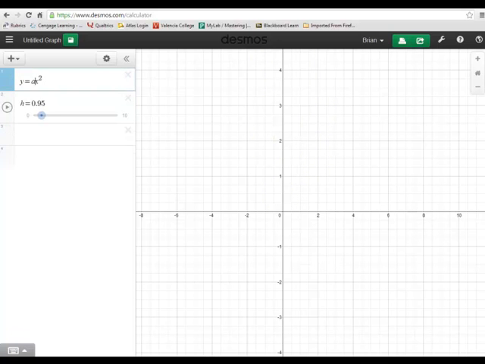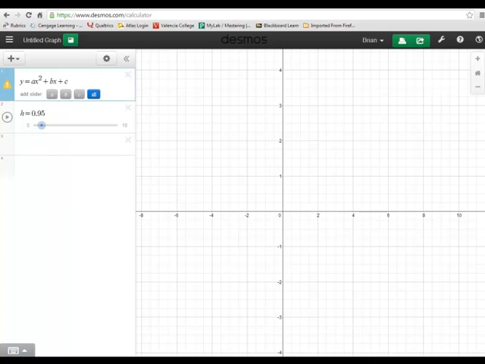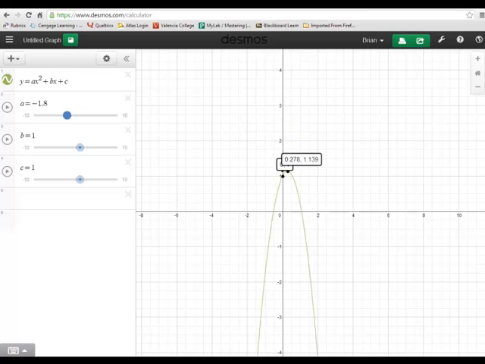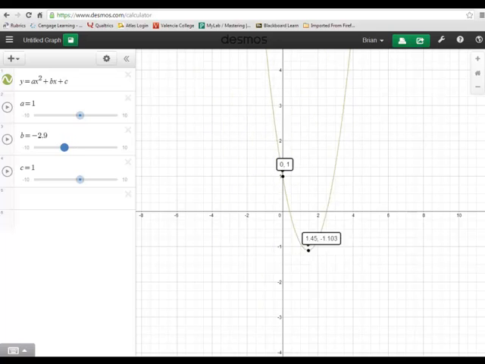So one more real quick one. Let's say I have ax squared plus bx plus c. It's my standard quadratic, and I'm going to add sliders to all of these. Now I don't need h anymore. Let me get rid of h. And so here's my sliders, right? So I can see what happens as I change the value of a, what happens to the graph. I can see what happens as I change the value of b. I can see what happens as I change the value of c.